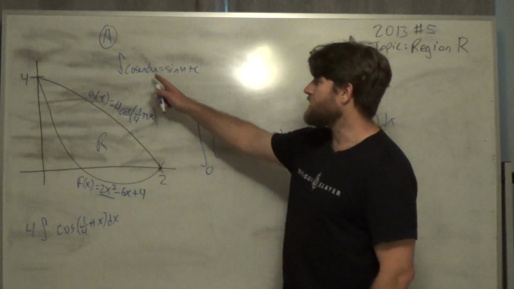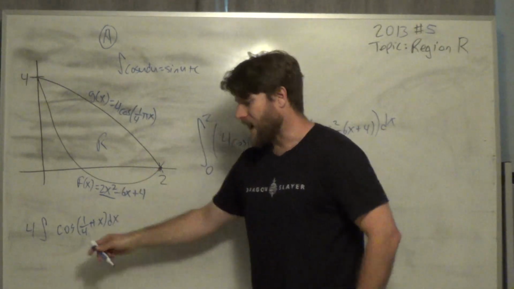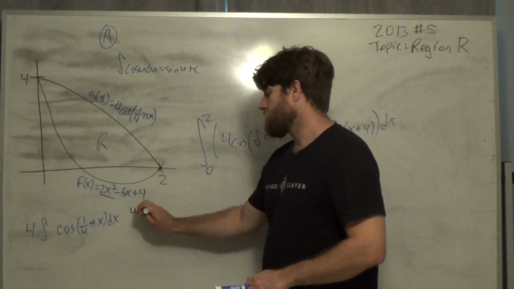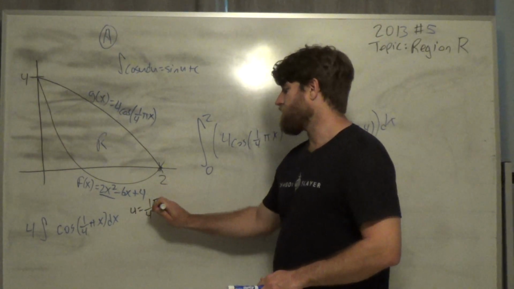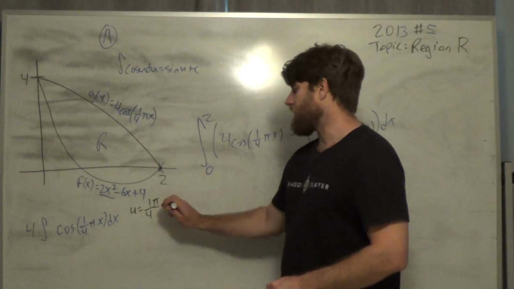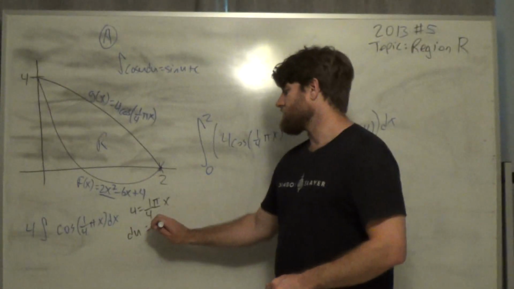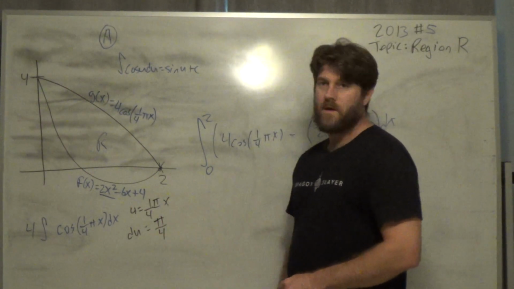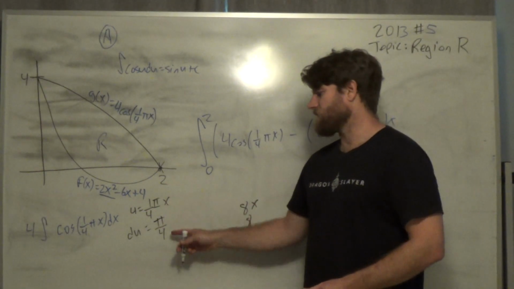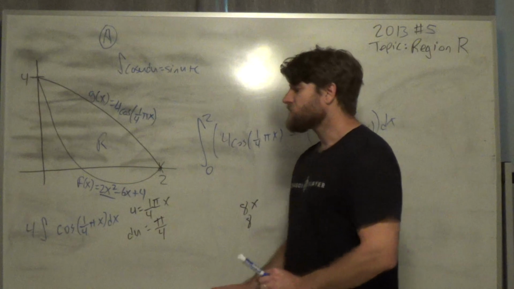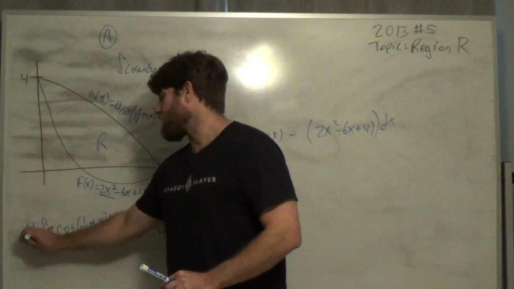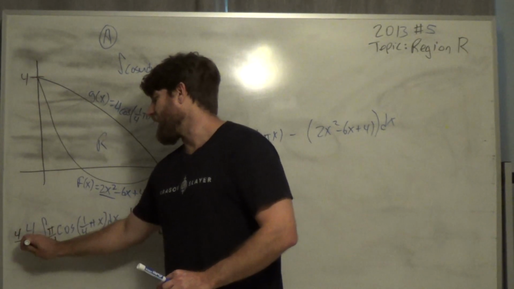And if I was going to have a u substitution, if u has to be here, that means my u needs to be 1/4 pi. Now the pi technically is on top, so 1/4 pi is actually pi over 4. So the u would be 1/4 pi x, and the derivative of that is just simply pi over 4. Think about it this way. If I had 8x, the derivative is simply 8. So 1/4 pi x, the derivative is just 1/4 pi, which I'm going to call pi over 4. So I need a pi over 4. I do not have a pi over 4. I have to put a pi over 4 offset by its reciprocal, 4 over pi.